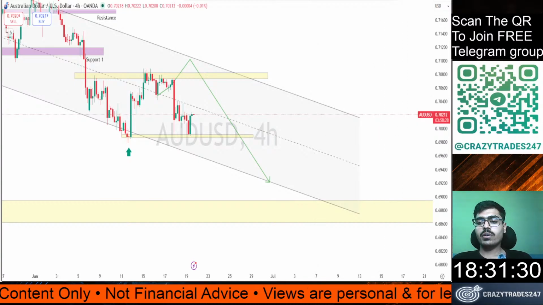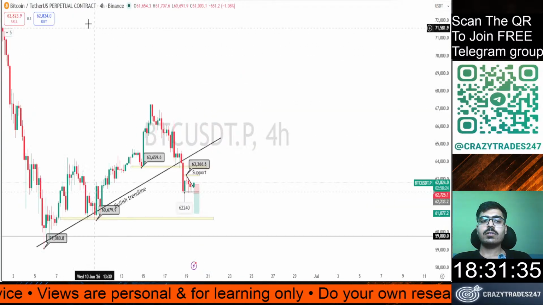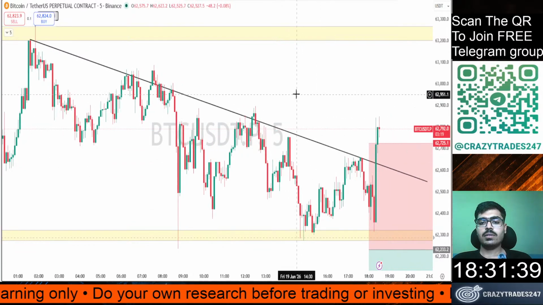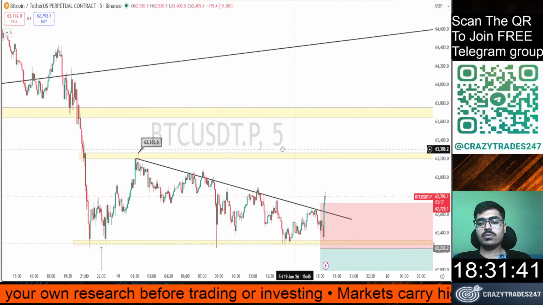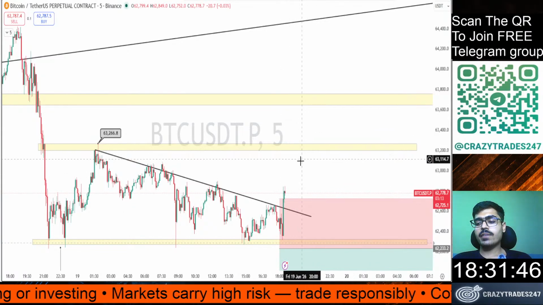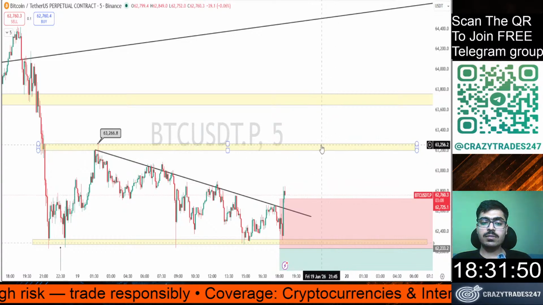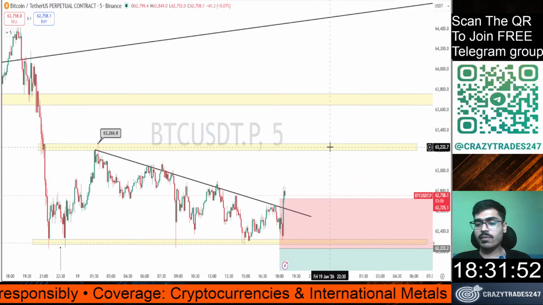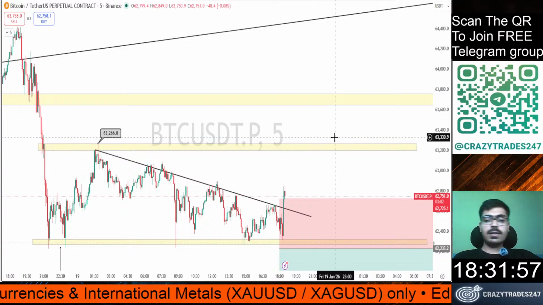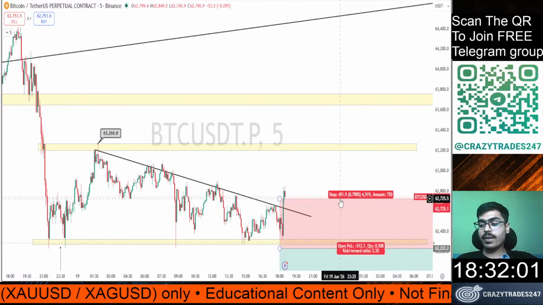Bitcoin is also showing really good strength. Yes, it's also started rising. It might retest this level, and if it gives some bearish sign of rejection at this resistance level, then we might take a short entry on Bitcoin at these levels. But currently, we are not taking any entries in either direction.